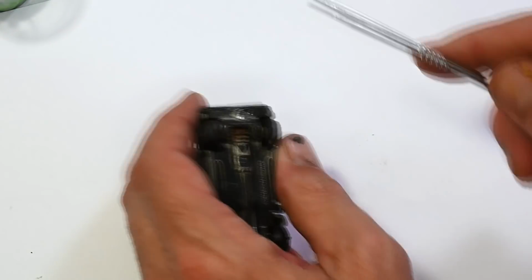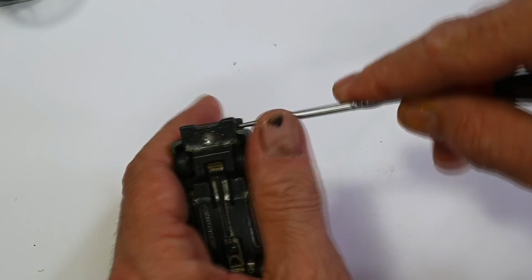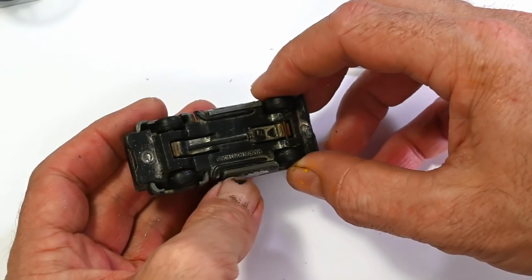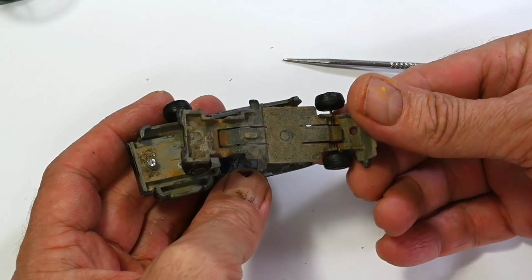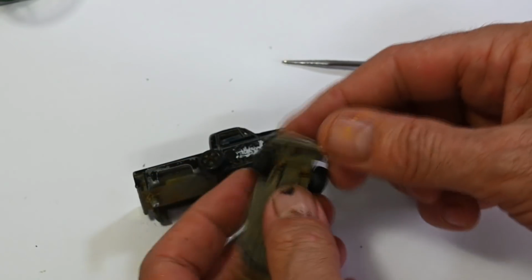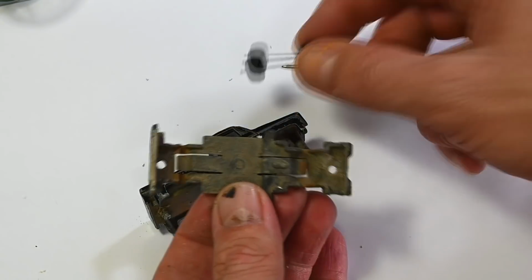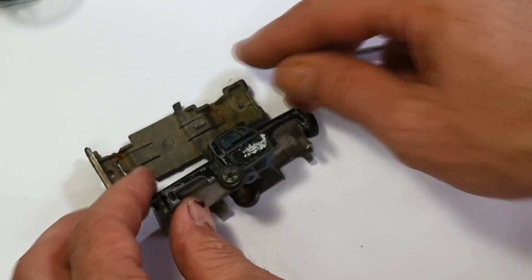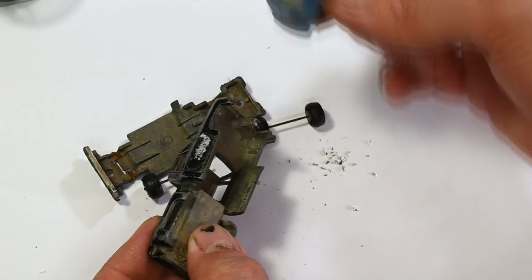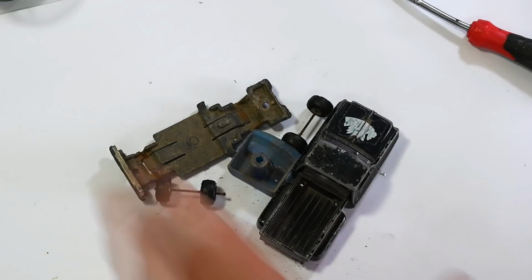restoring this little pickup. I've drilled out the posts there, and I'll pop off the base. Right, so there's the base there, looking a jolly grubby mess. Actually cracked at the back there, but you can't really notice it. I'll take out this front axle. So there's the other loose axle and wheels, and the windscreen. It's blue. It's not the worst colour it could be, but I think I'll end up replacing it anyway.